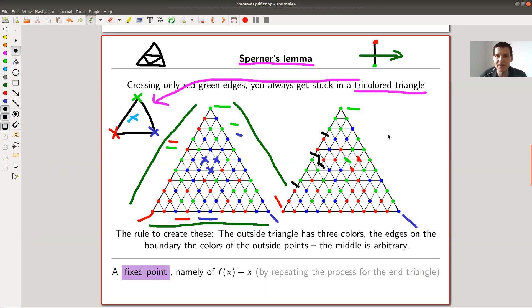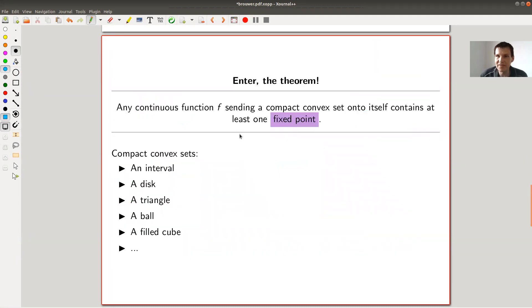And how to create a fixed point from that? Well, you basically want to repeat this process, right? So now let's say you've taken this path here. Now you end up again in one of those. And now you can dissect it further and play the same game and kind of converge. So this is Sperner's triangle game.